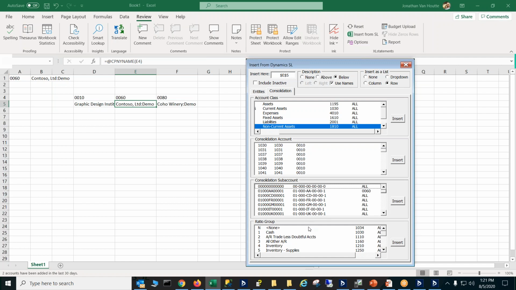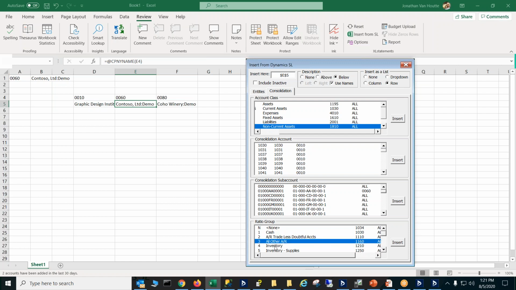And you got ratio group down here as well. And this is always going to be all companies because this is actually hard coded in Dynamics SL. Are you going to use this? I very much doubt it. Your bank may do what they call spread your financials if you're getting a loan from them. And this is the kind of thing they do is ratio analysis. But I guarantee they're not going to accept that report from you. They're going to do it themselves.